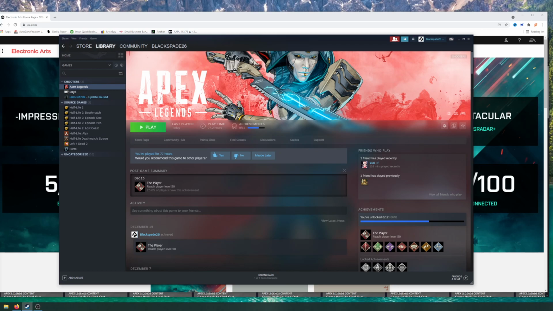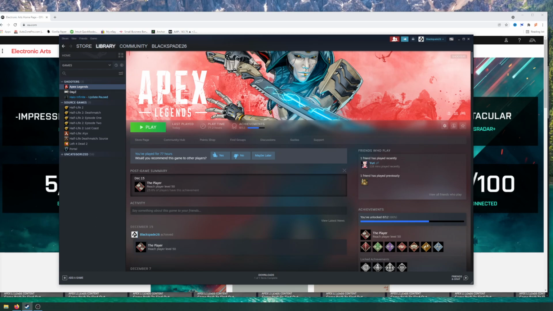I have finally figured out how to link and get Amazon Prime Gaming loot inside your Apex Legends account that you have through Steam. So we have a couple of linkings that you have to do. You have to link Steam to your EA account, and you have to link your Amazon Prime to your EA account. And there's a special way of doing it, because I've been going through forums and articles trying to figure this out, and I finally figured it out. So now I'm sharing it with you guys.